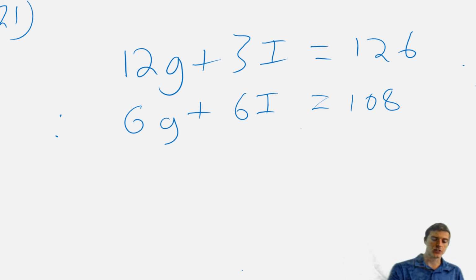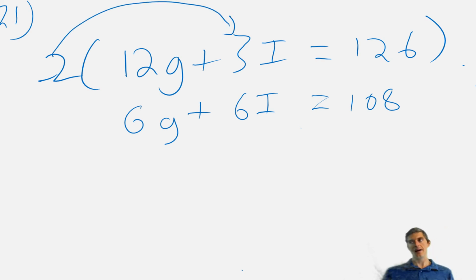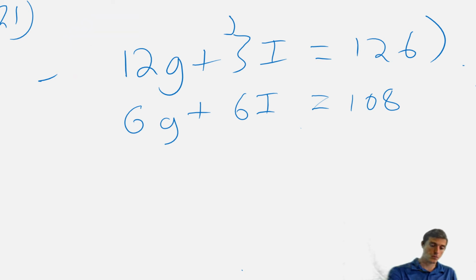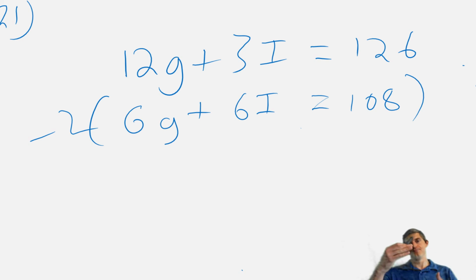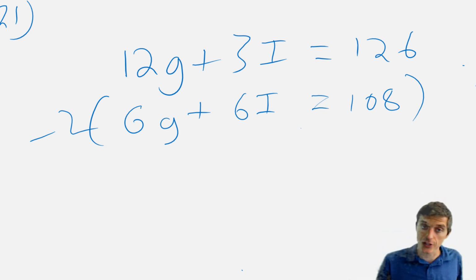Lots of different ways to go to solve this one. This is going to be an elimination situation. You can multiply the top equation by -2. This will make your I value be -6, which will obviously cancel out with the one below it. That's one good option. Or you can multiply the bottom equation by -2, because that'll make the top 12G and the bottom -12G. But that's basically how you set that problem up. I'll leave the solving for you, and you have the answers included, like I said, so you can check to see how you did.